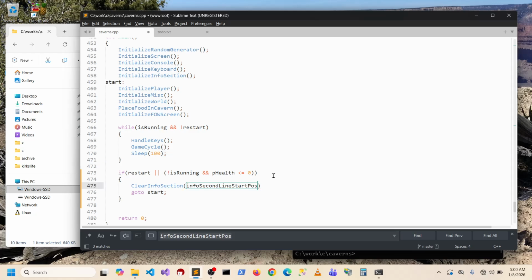So that won't be an offset though. Oh, yeah, it is, because we initialized it there.